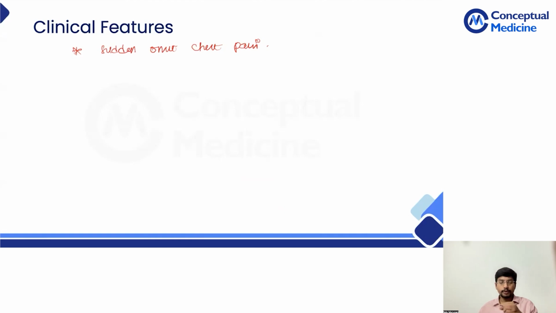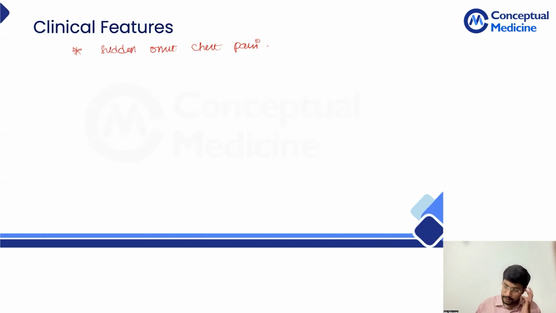But if you just put the probe one intercostal space above and then see the aorta, sometimes you can see a flap. So this can be an acute aortic dissection. Do not miss acute aortic dissections. Sometimes even acute aortic dissection can present as an inferior wall MI, because the dissection flap can close the right coronary ostia. Always in hypertensive patients, when they present with acute onset chest pain, please remember to check pulse and BP in all 4 limbs. If you're not sure of the diagnosis, always put a probe and see, or do a CT aortogram to make sure that there is no dissection.